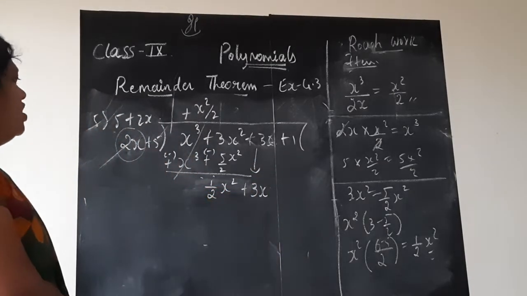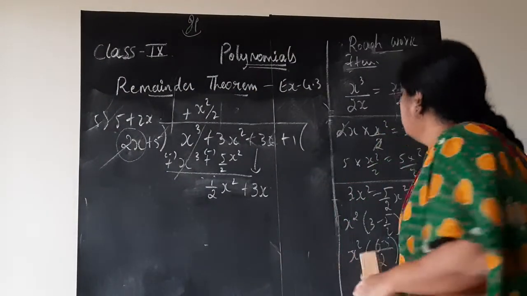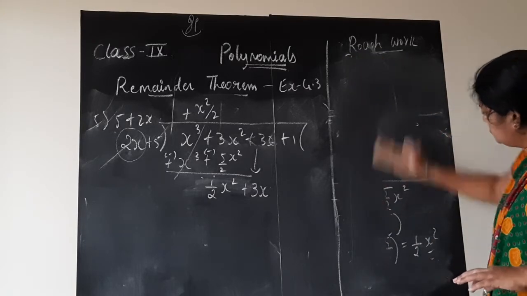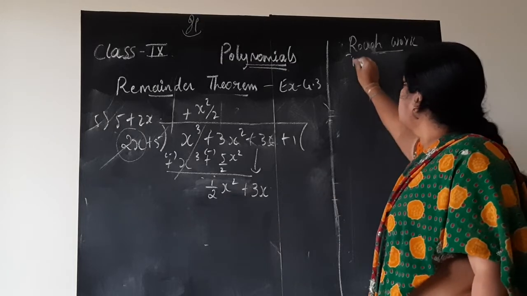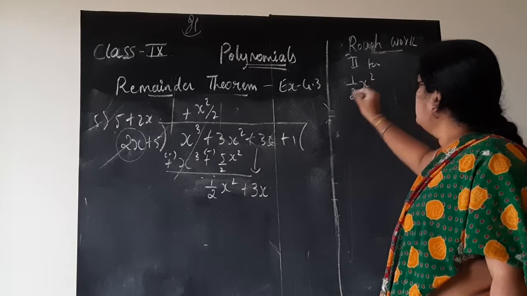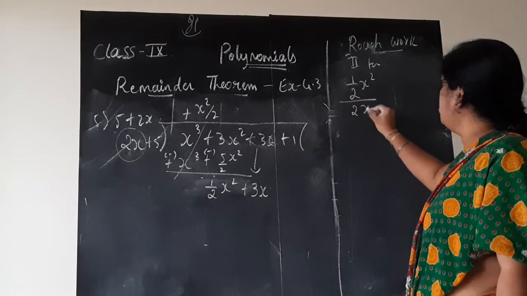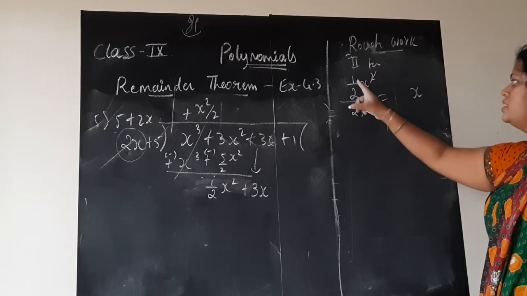In this problem, children, I may have to erase this part in order to solve the further steps, so let me clean this part for the first term. Okay, now I got this term. What is my second term now? Half x square has to be divided by the first term of the binomial, that is 2x. One x gets cancelled with the other x and I am left with 1x.